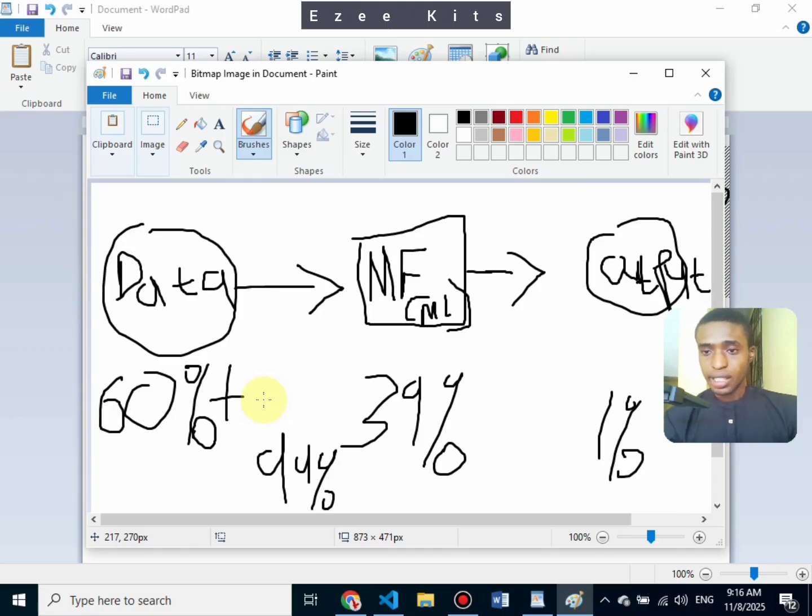Let's say the data you want to gather is for image recognition, maybe to recognize different plants out there. Or the output you want to get from the machine learning is something that has not been done by anybody. To get that type of data, because data is the starting point, can be a little bit harder than you might think.